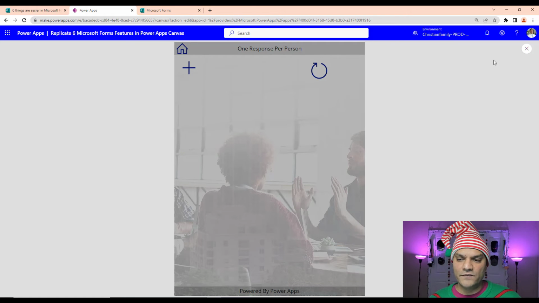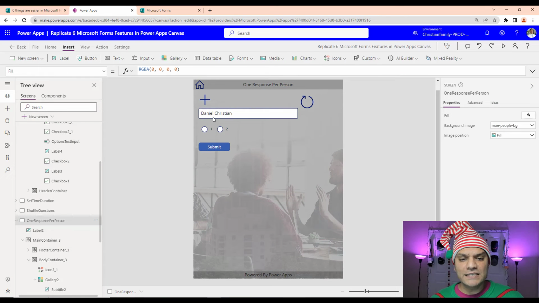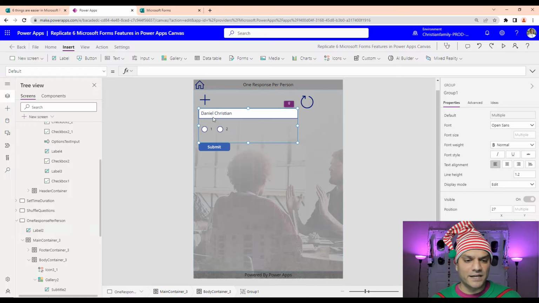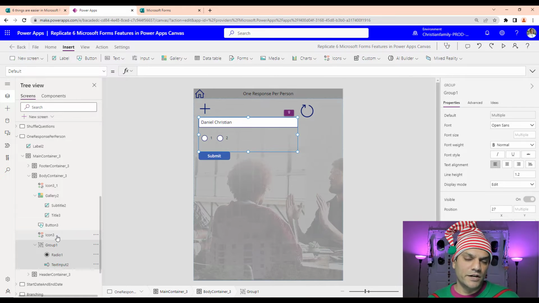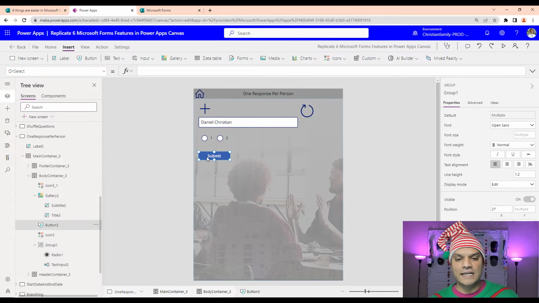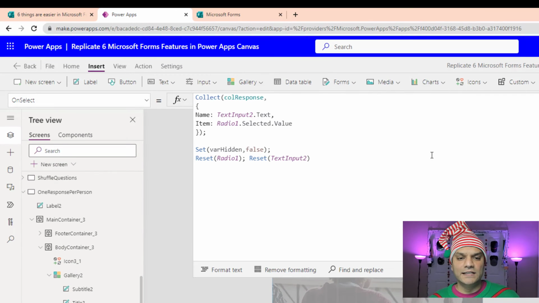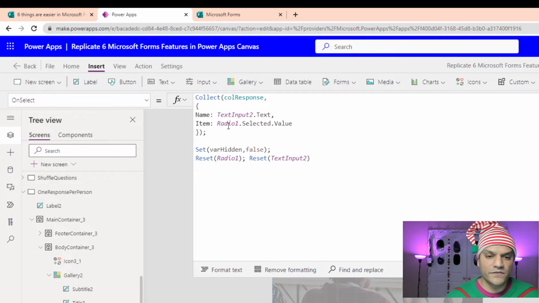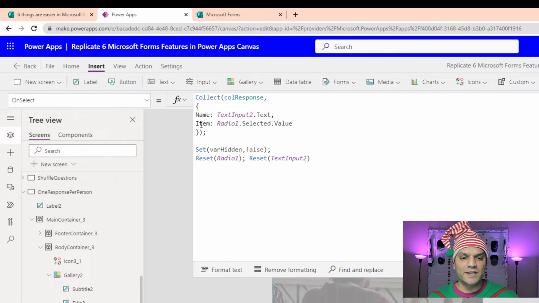So I'm going to go reset all of this over here. In fact, I'm going to click on that too. And now I'll X out of the preview. And now, as you can see, this section over here is just the simple data. I've just grouped it all. You could have gone in and used an edit form, whatever you wanted to do for that. In the submit, all I'm basically doing is collecting it. I'm taking the data that we have from the text box, from the radio, and assigning it into the name and into an item. And then after that, I also make sure that I reset the radio button, reset the text. You're familiar with this. You've done all of this. But then I also go and update the variable. The variable is what's basically hiding it and making it visible.